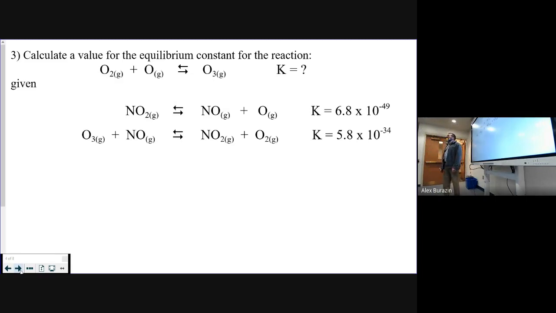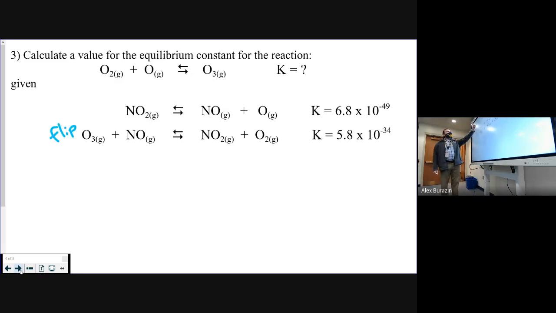Now, whenever you try to do these Hess's law problems and you're trying to figure out what you're flipping, what you're doubling, you want to isolate or find where there's only one possible reaction that's going to give you what you need. At the end of the day, what I want is O3 on the product side. That's the only place it exists. The only possible way I can get O3 in my overall reaction on the product side is to take this bottom one and flip it. So let's do that.